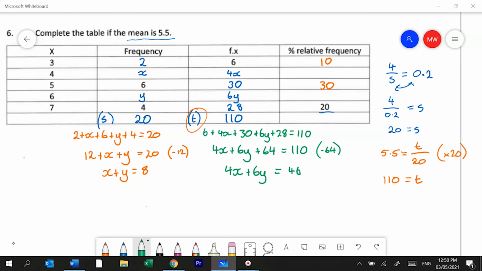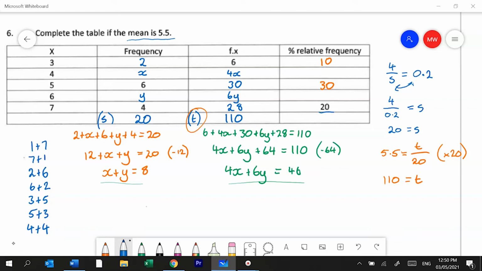And here are my two equations. I've got equation number 1 here and equation number 2 here. Now, to guess and check this, what I would do is focus on this equation here. I've got two numbers added together to give me 8. There's not very many combinations that will work. I've got 1 plus 7, 7 plus 1, 2 plus 6, 6 plus 2, 3 plus 5, 5 plus 3, or 4 plus 4.